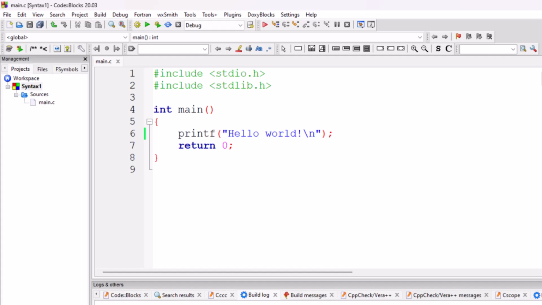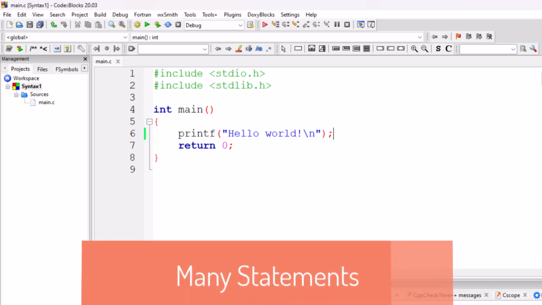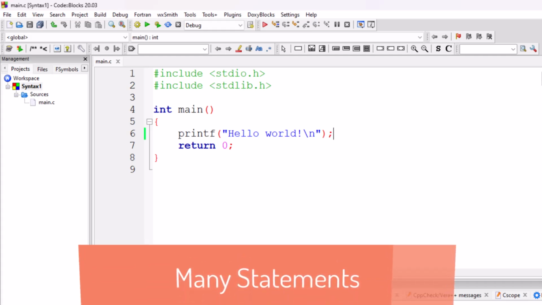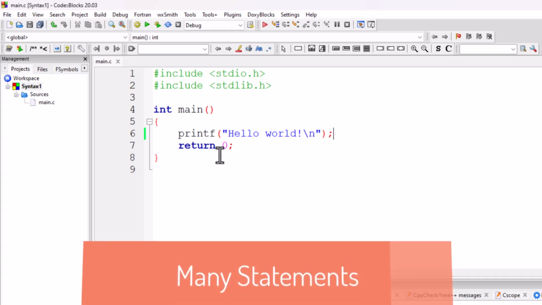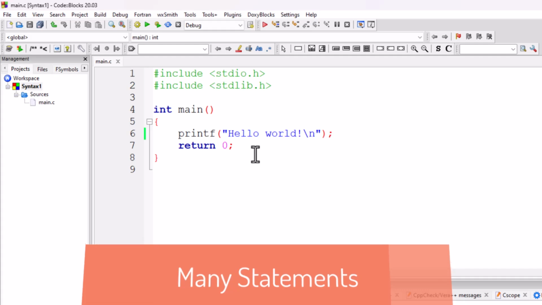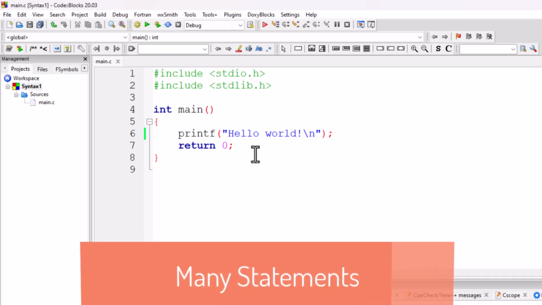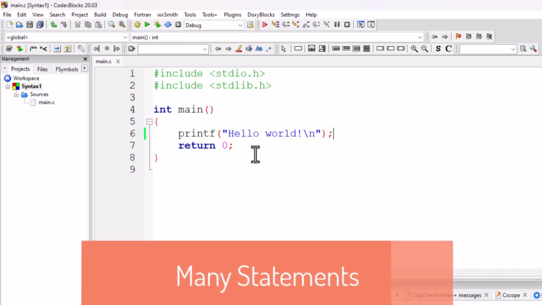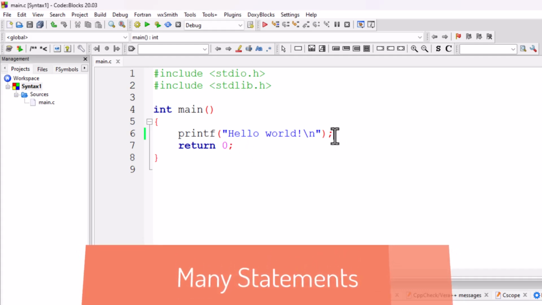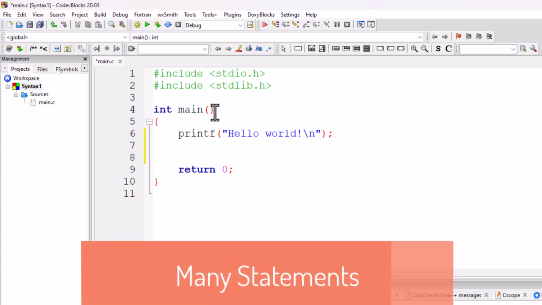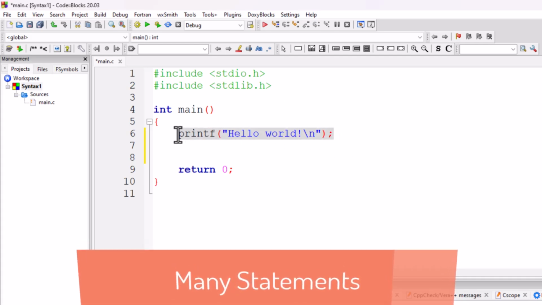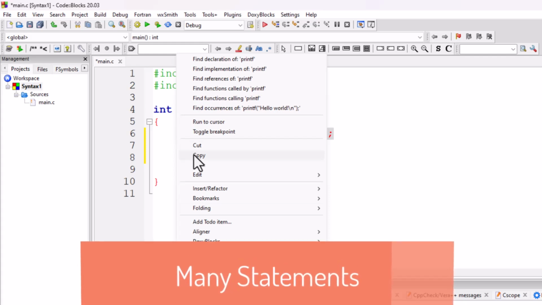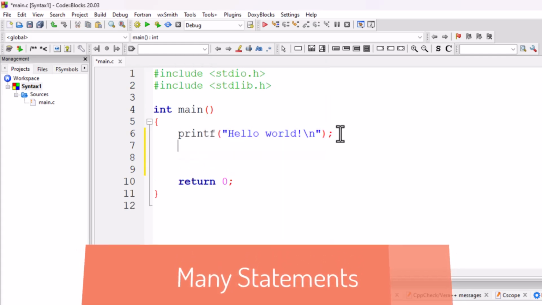So let's talk about many statements, and you have to know that most C programs contain many statements. This is just one of the statements, and this is the second statement. So the statements are expected one by one in the same order as they are written. So we can have a couple of statements here. Let's add more, and we can say that it's a good morning, Mr. Wolf.